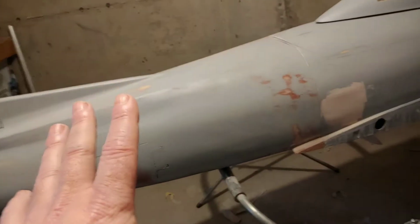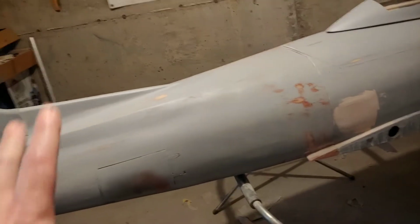Now, if you're using the 2K, it will go on considerably thicker, but you're sanding it off. By the time you're done, you're less than a mil worth of paint, and you're filling all these imperfections. And it comes out really nice.